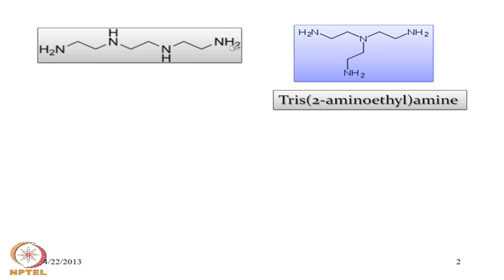So, this is a linear tetradentate ligand, N4 type. This one is not a linear one, but a capping one. One particular end can be capped with the use of this particular tren ligand. So, this is abbreviated as tren, and we can have further Schiff base condensation. We can go for the Schiff base condensation at the free NH2 ends of this.